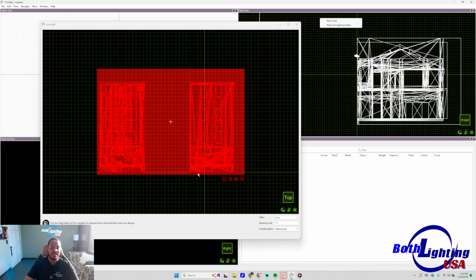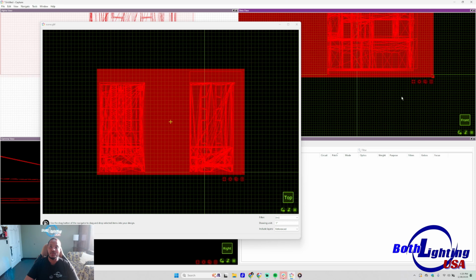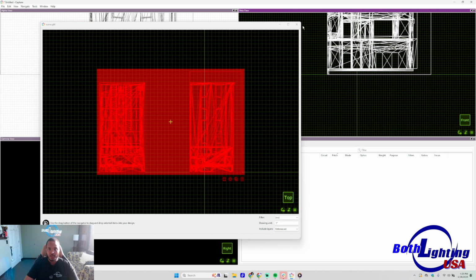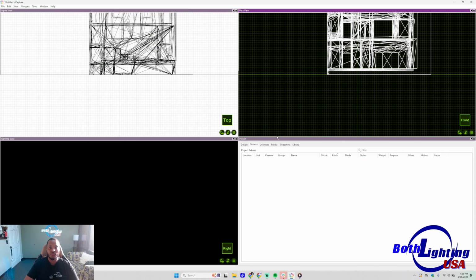So you can see how here it's kind of placed on our x-axis right here. So we kind of want to place it on our center axis in the main view. So you can click place at original position or place here. Now if you do click place here, you can move this afterwards since it is all one project file. I'm just going to place at original. So now I can exit off of this model since I already imported it.